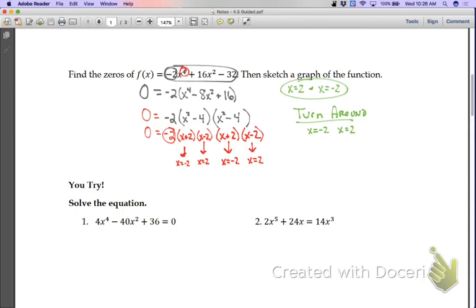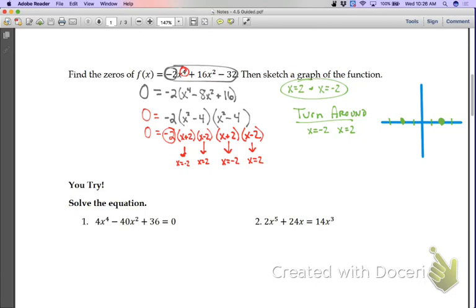So as far as my sketch is concerned, again, it is a sketch. I'm not really worried about a whole lot. I'm going to have a point right here at negative 2, and I'm going to have a point right here at positive 2. Now, here's where my negative 2 fits in. I know that this thing is going to take off and change directions at my 2 points that I put on my graph.